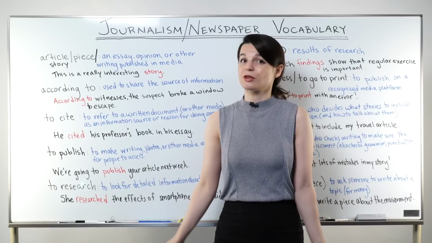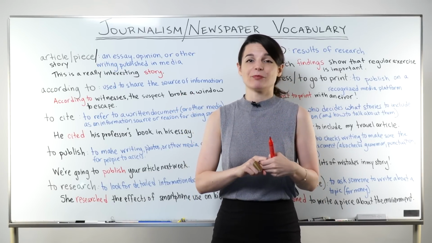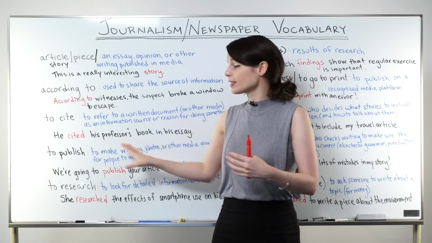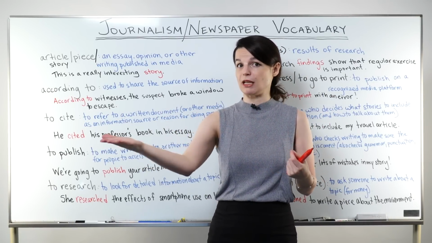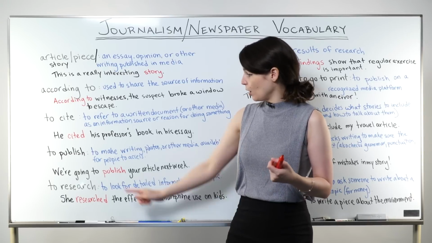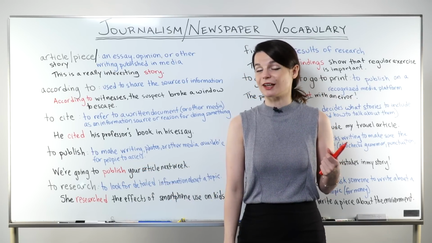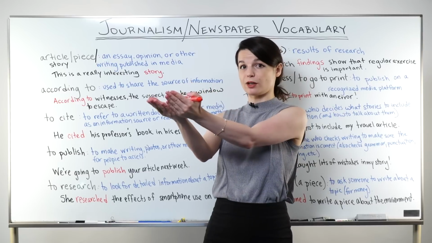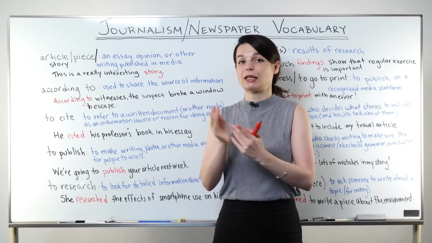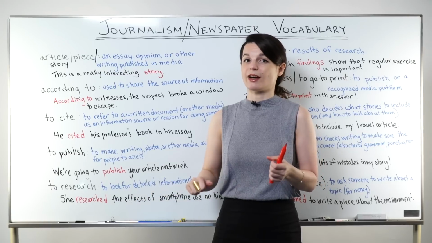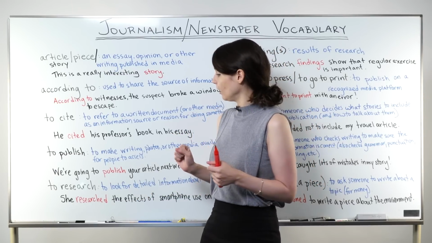We can use this on social media as well, like to publish a photo maybe on Instagram. So we don't generally use that word, but that's what it means. It means to make something accessible on media somewhere. For example, we're going to publish your article next week. We're going to publish your article next week means we are going to make your article available for other people to access next week. This can be in print, which I'll talk about in a moment, or it can be online as well. Okay, on to the next one.